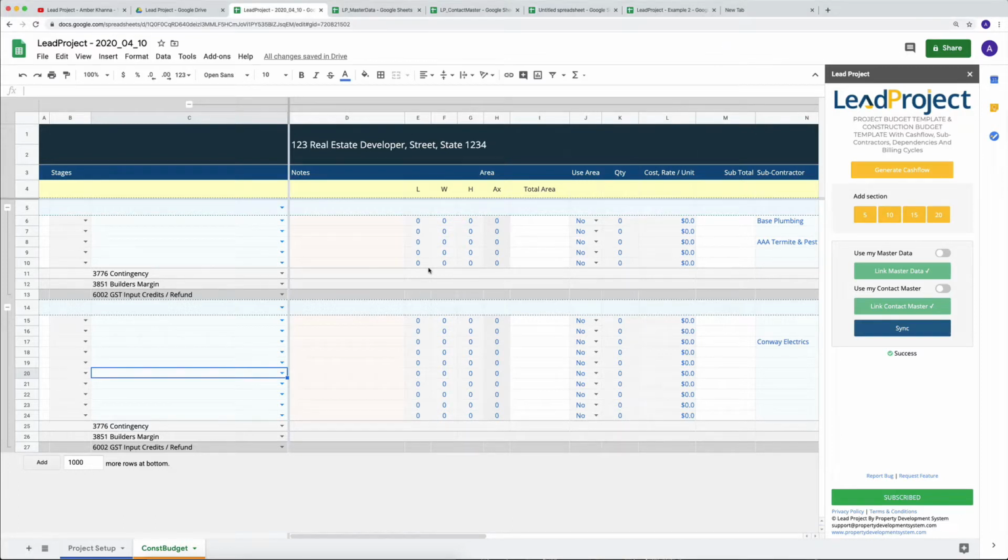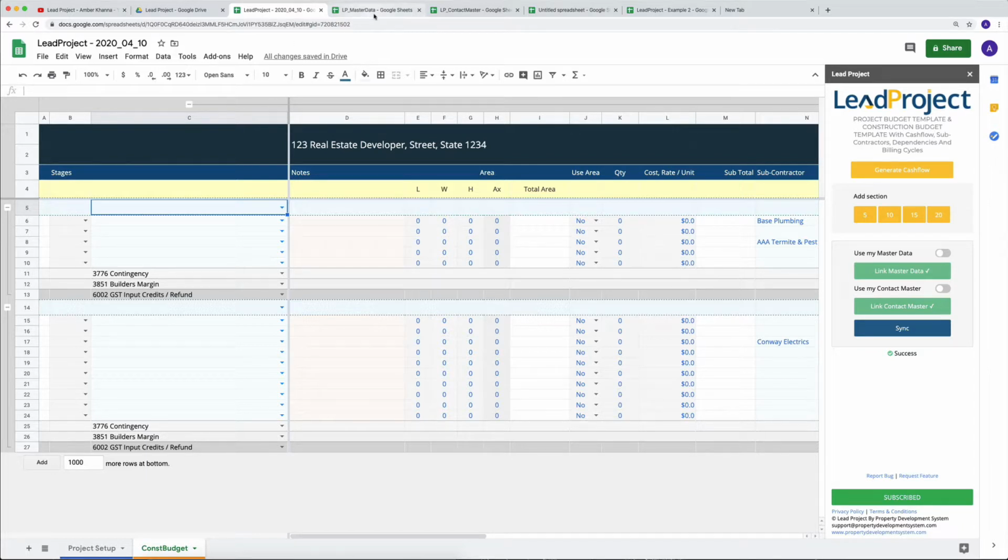Okay, so let's start building our first budget. In here, as you know, right now we've got the people who've shared their master data with me, for example, which is my own other account, that's connected to the sheet at the moment. This connection and syncing works on a per sheet basis.